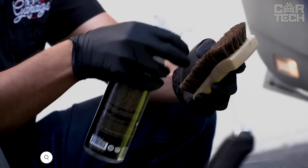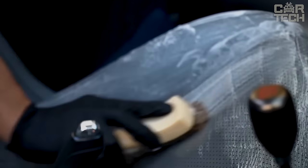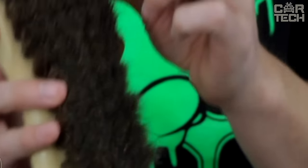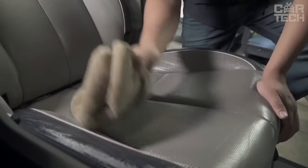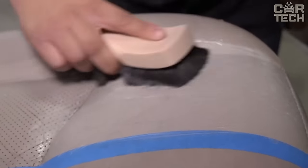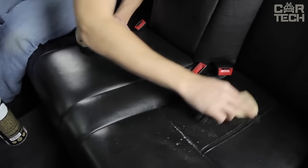Now I will tell you about a handy brush for cleaning leather. It is made of natural horse bristles which gently clean the surface from dust and dirt. The brush is suitable for cleaning leather seats and car upholstery. The pile penetrates deeply into the pores, removing dirt. The brush is completely safe and does not damage the leather. It can also be used for cleaning furniture, bags, and shoes made of suede. The handle is made of durable wear-resistant plastic. The brush will become a reliable assistant whenever you need to quickly freshen up the interior of the car or tidy up the house.